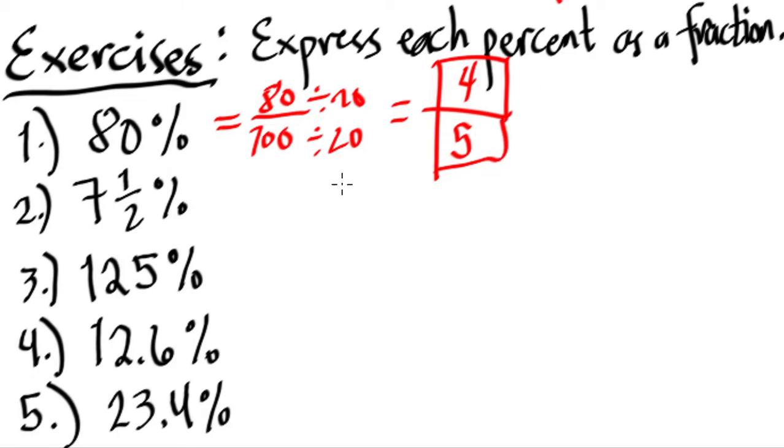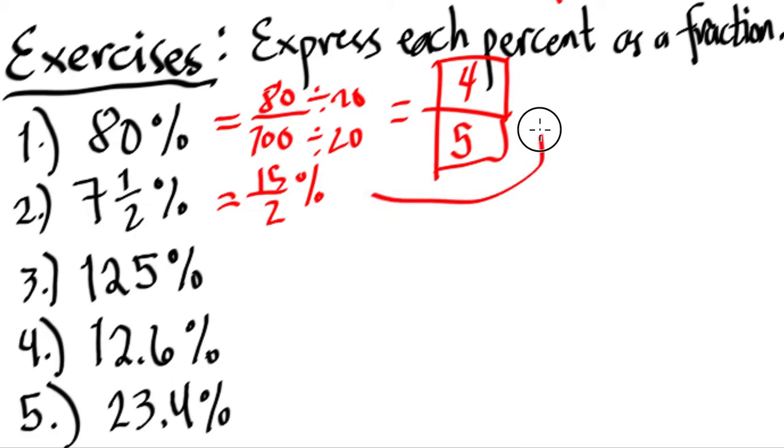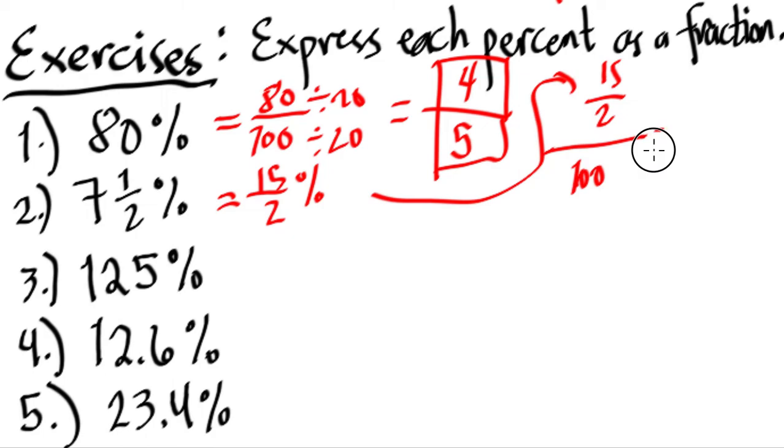Okay? For number two, convert this first to an improper fraction. So we have 7 times 2 is 14, plus 1 is going to give us 15 over 2. This is still in percent, so put an over 100 here. So what do we have? Cannot fit here, so maybe let's do it here. So we have 15 over 2 over 100. Just like what we did in example number 2, we'll get the reciprocal of 100 over 1. So what we have is 15 over 2 times 1 over 100.